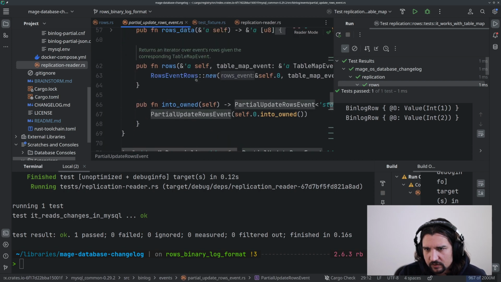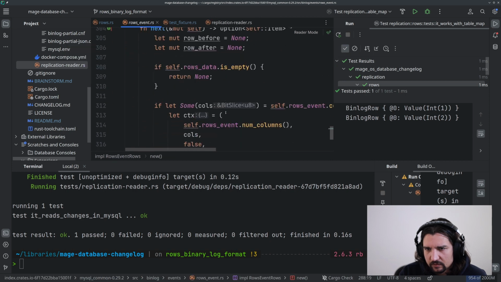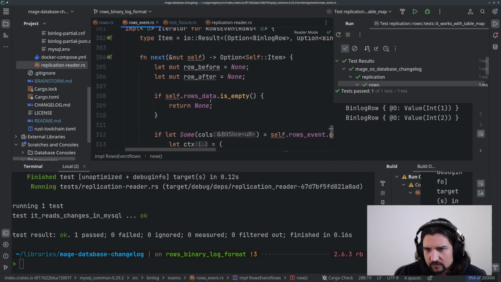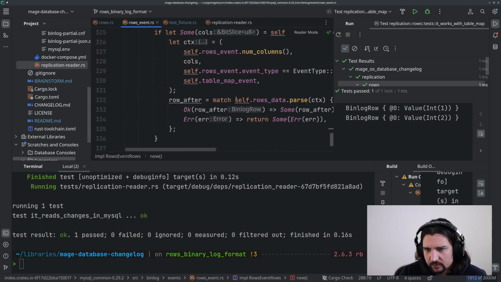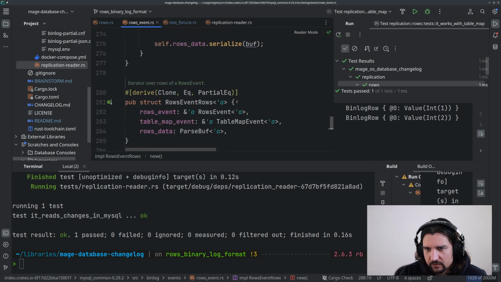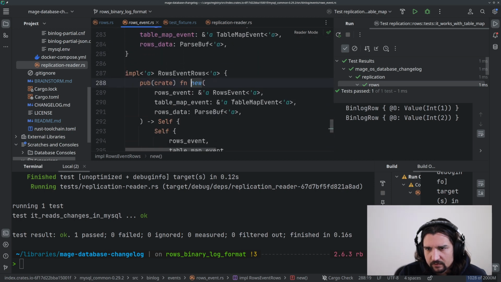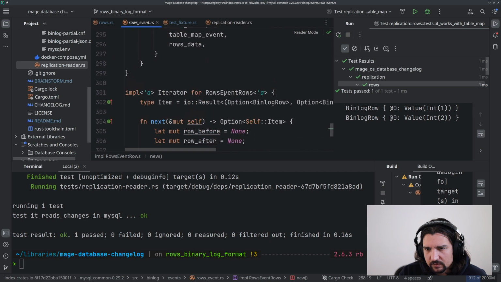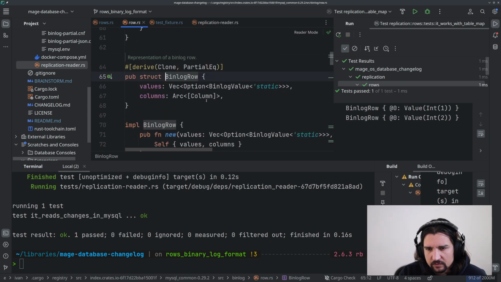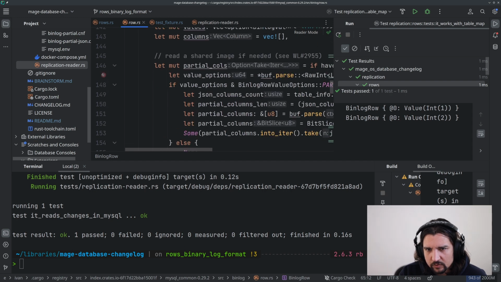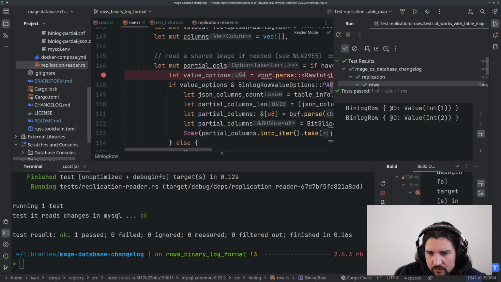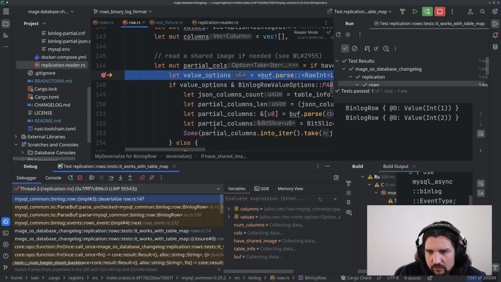Let's go on here and let's go into the next. And probably we'll have to go all the way into the binary row. Let's see where it is here. So let's go into the binary row, into serialization, because I expect this one to hit here. Okay, it hits here.